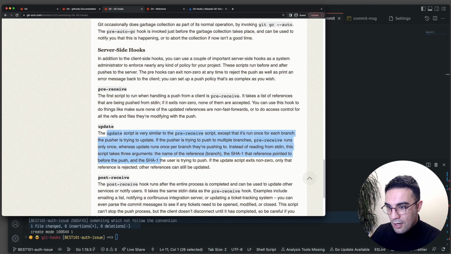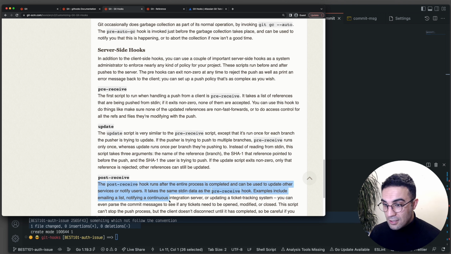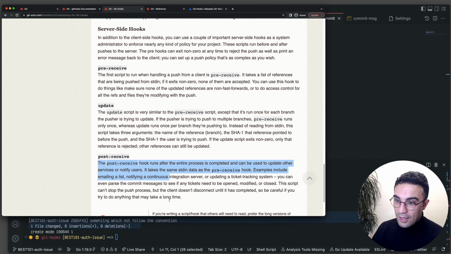For example, you can notify people, or you can just trigger the CI because now you have received something. And if you look at the GitHub PRs, for example, the moment they receive something, the moment you push something, this is what happens. And if you have, for example, GitHub Actions or CI, they will trigger them, and that's exactly where these things were configured. Okay, so now we know about the client side and we know about the server side.